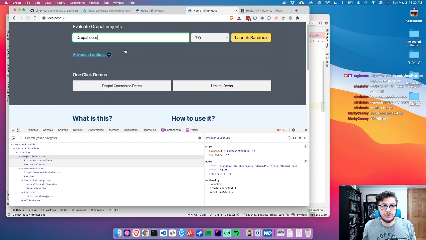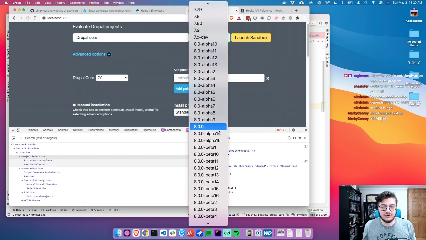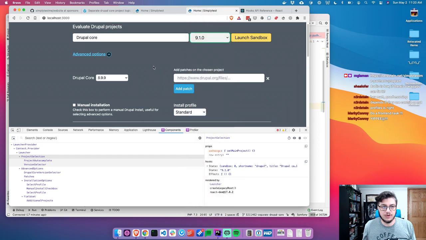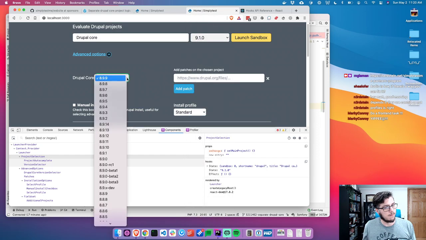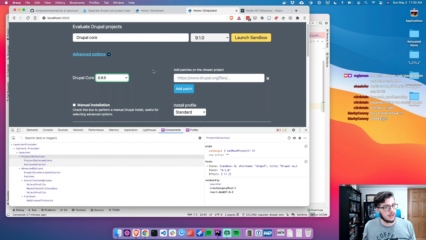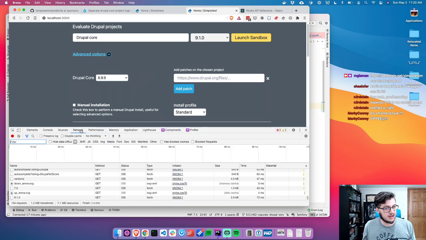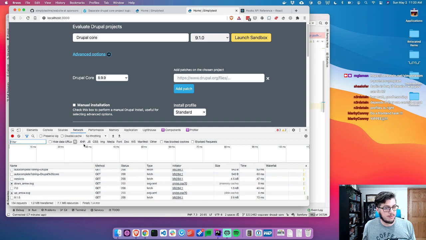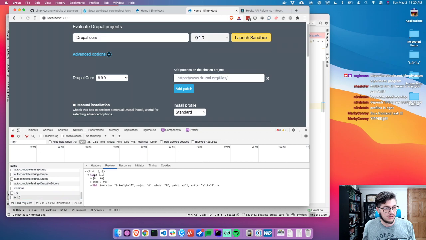All right, so I've picked this. Now let's see here. If I pick 9.1.0, it picked 9.9.9. And I bet that is because it's checking core compatibility.